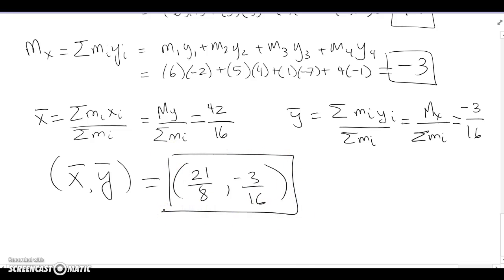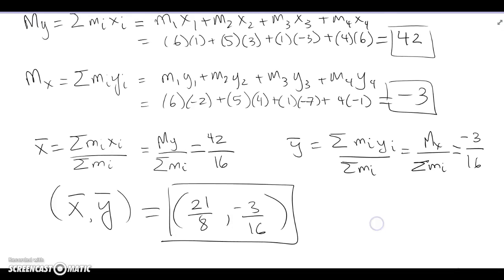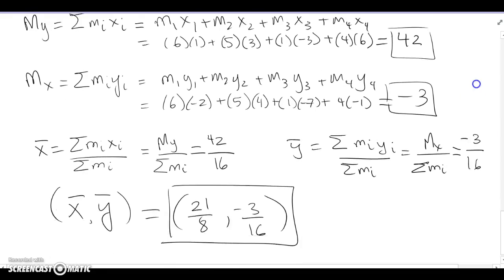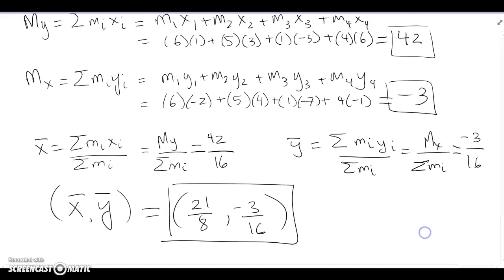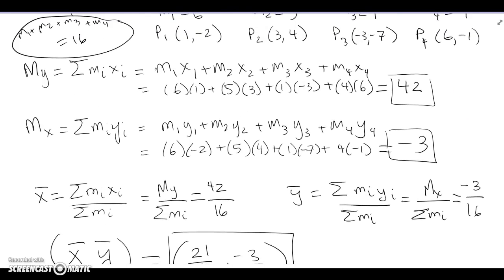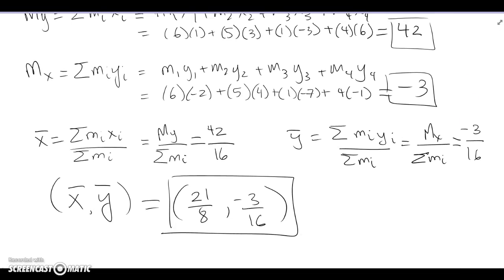over 16. So that is the discrete case where you have point masses located at certain places. You're going to find the moments, and then you're going to find the center of mass based on those moments. The continuous case, where we have actually a flat plate, depends on the derivation of it, sort of depends on this idea, and we're going to look at that next.